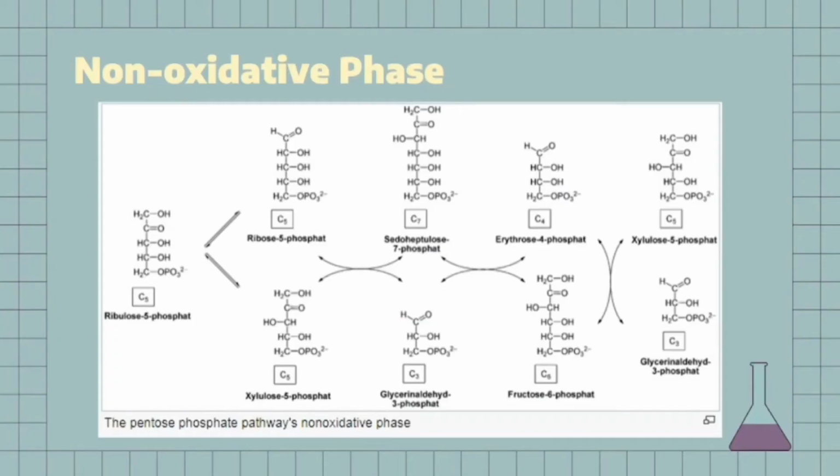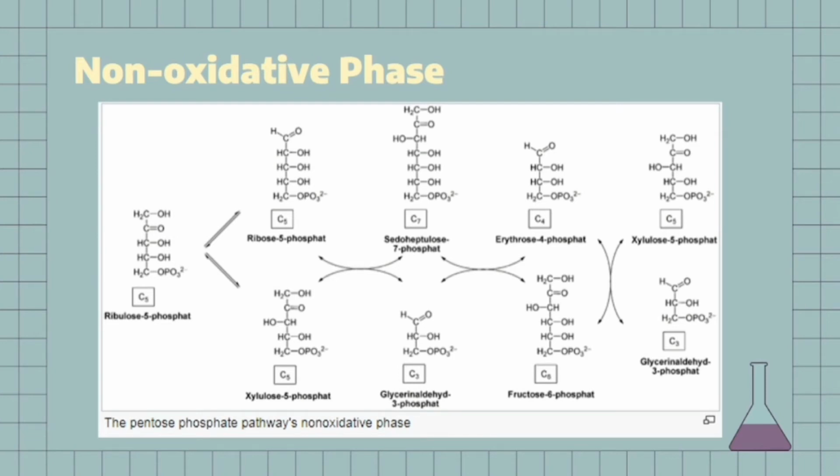Good afternoon, everyone. I am Janaya Bornalo, and I'm going to discuss the non-oxidative phase. The non-oxidative phase is also called the reversible second phase. During the non-oxidative phase, pentose phosphate is converted to intermediates of glycolysis. The non-oxidative phase of the pentose phosphate pathway is broken down into 4 steps: the first process, second process, third process, and the fourth process.